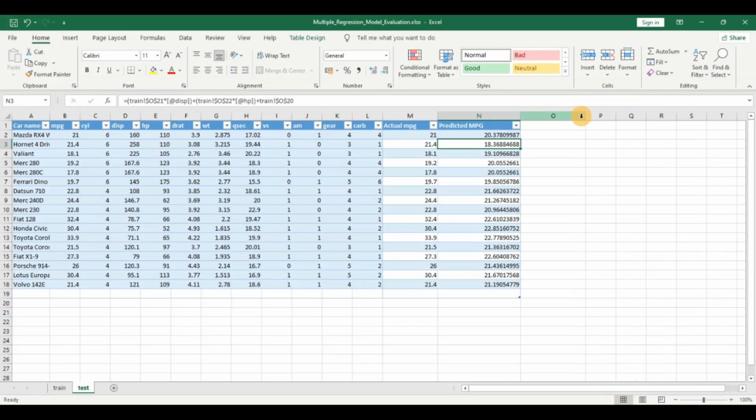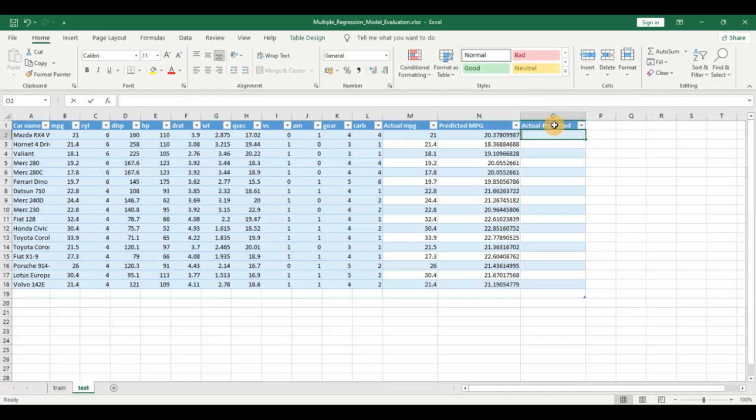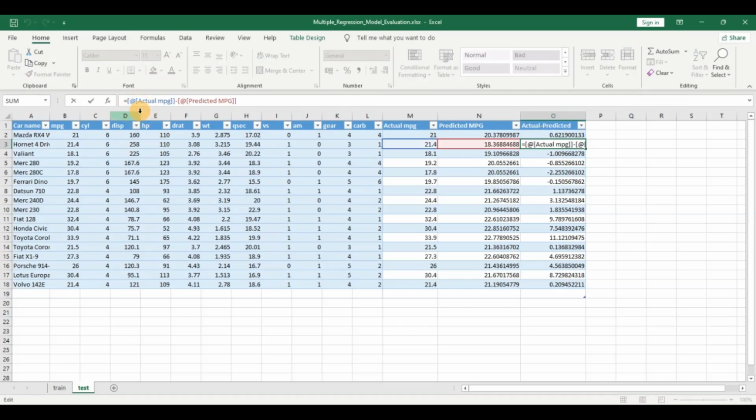Okay, so first let me do actual minus predicted. Let's do the actual minus predicted. Let me do this as the absolute value, otherwise they will cancel each other out. So let us do absolute.